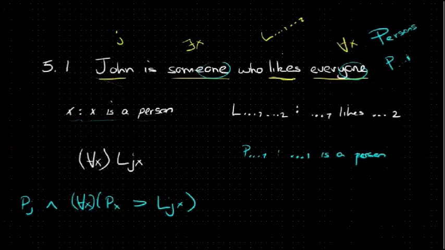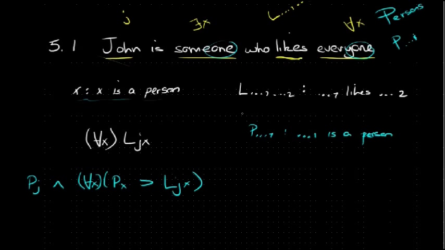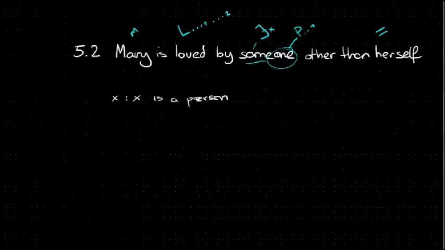In fact, look, I missed another thing from my key here, which was J is John. So make sure you're not missing things like that. Again, if you miss things out of your key, you're going to lose marks unnecessarily. So make sure you go back at the end of the paper, check through every question, as laborious as that is, and ensure that all your keys are in order, all of your justifications for proofs are in order, because they're just silly marks to throw away.